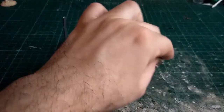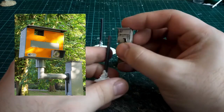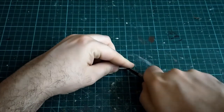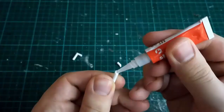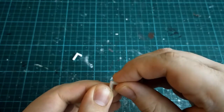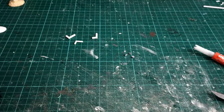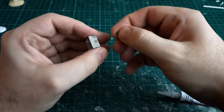We've got our bases nice and dry and our speed camera heads — now how are we going to stick the two together? If you look at photos of speed cameras, they have a little right-angle pipe that holds it to its stand so that it leans out into the road just enough to get a reading on license plates. It's really simple — just get some plastic rod or any scrap rod material, like earbuds or lollipop sticks; they work fine. There's also a little separating disc between the speed camera head and the pipe. I'm using a small offcut of sprue, gluing that to the base before gluing on the right-angle pipe.